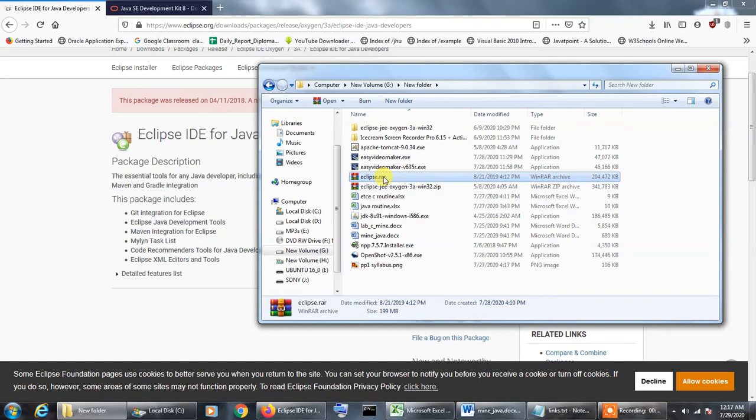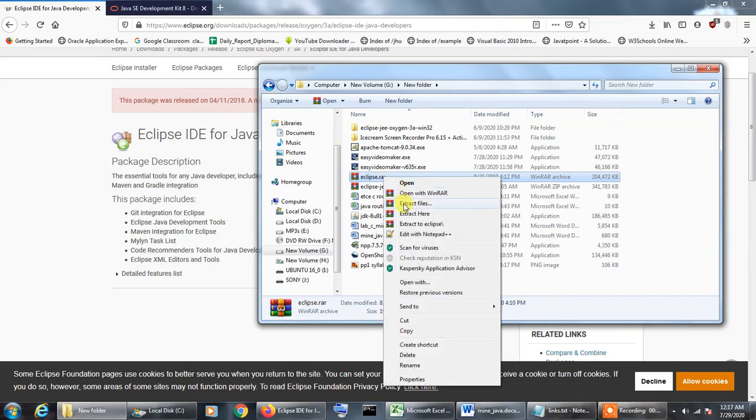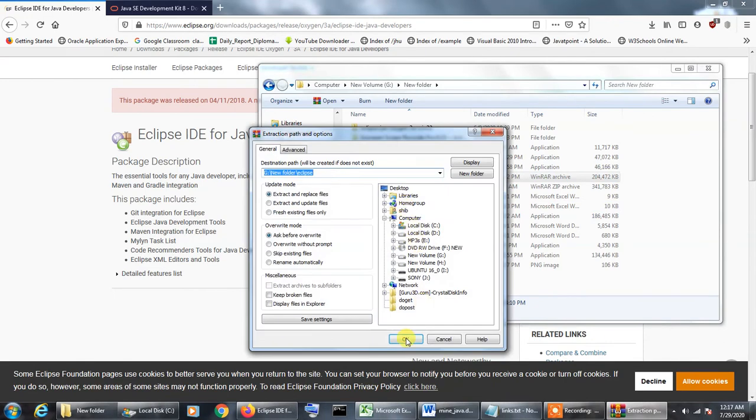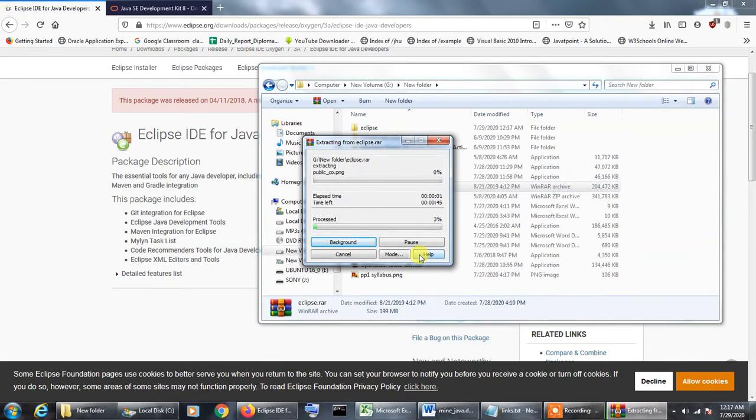Now we need to extract the contents of this archived folder into my downloads folder. So let's extract the contents of this compressed file and see what happens.